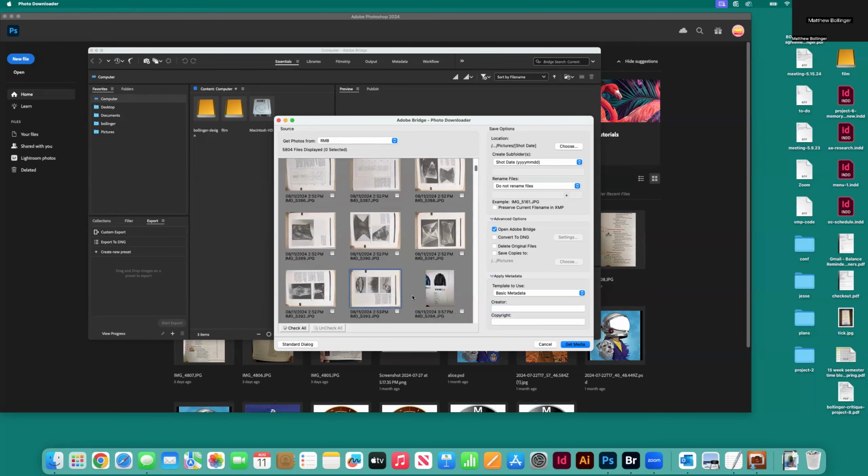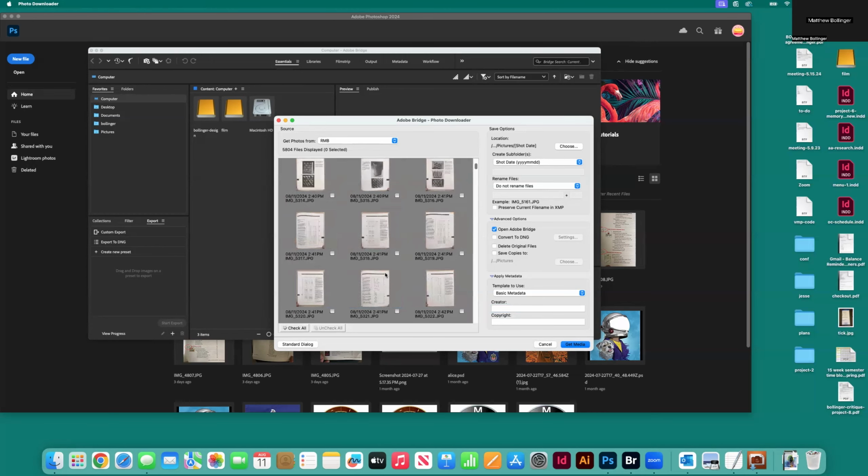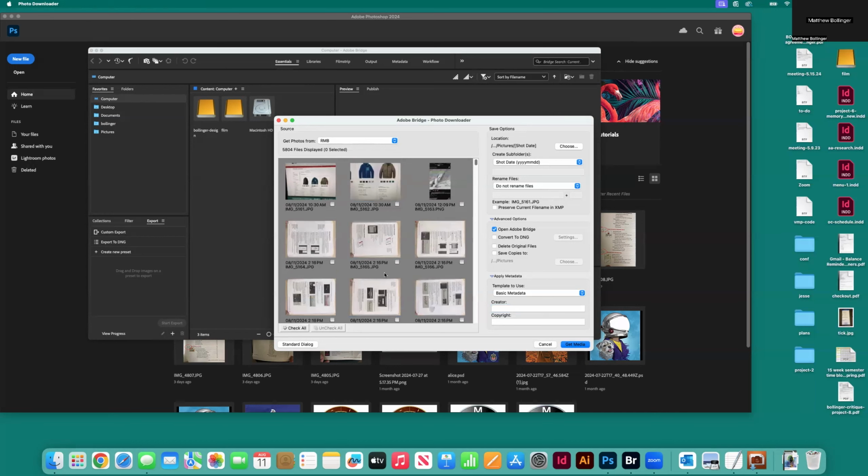So I believe that's the last one that I shot that I want to get off the machine. So I'm going to select it, highlight it, and then scroll back up. And while I'm holding Shift with my left pinky, I selected them all, and then I checked one of the boxes, and that checked all of the boxes of the images that I had selected, if that makes sense.